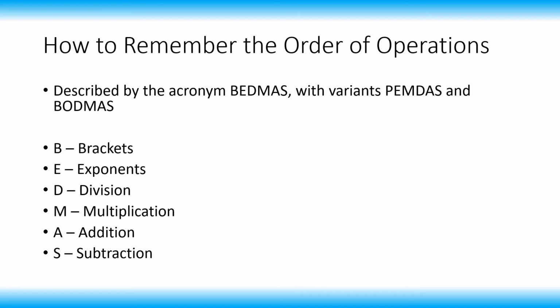So the way we remember the order of operations is with an acronym. The one I learned when I was growing up was BEDMAS, and that's this one right here, and the one shown down at the bottom there. But I'm also going to explain the meanings of these other variants, which are PEMDAS and BODMAS. So we'll start with BEDMAS, and then the other two are really similar, so it'll be a much quicker explanation for those. BEDMAS stands for brackets, exponents, division, multiplication, addition, subtraction. So that's the way it functions.